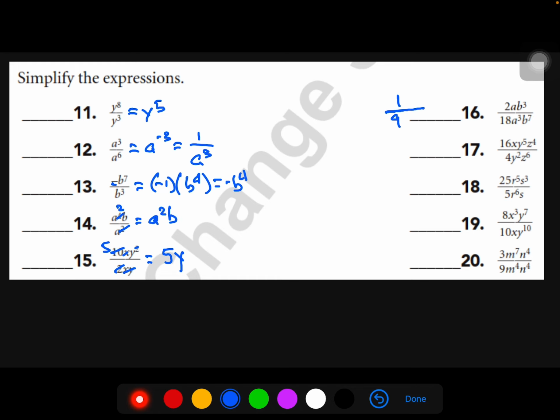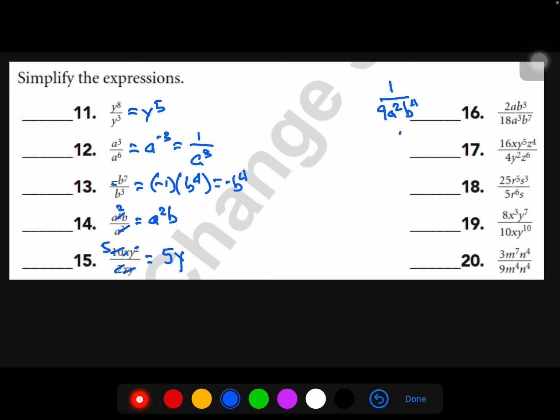And generally speaking, we can get rid of that 1 on top. We don't need to have 1 up there. We know that 1 is our coefficient. We've got 1a on the top and 3 on the bottom, and so that means we're going to have a squared on the bottom. We've got a larger exponent of b on the bottom, so we're going to have b to the 7 minus 3, or b to the 4th, and sure enough, actually, we have 1 on top. It's just not as a coefficient.